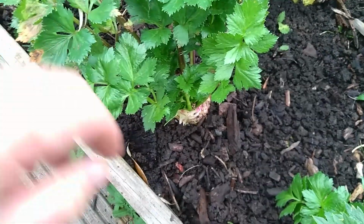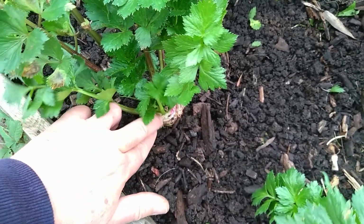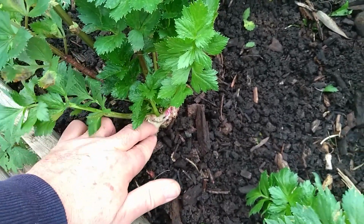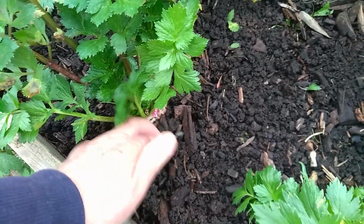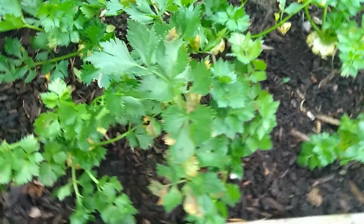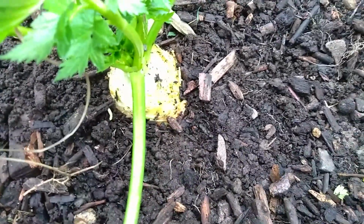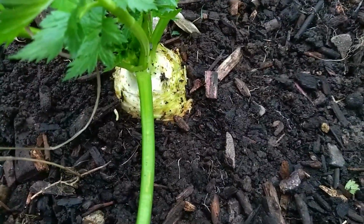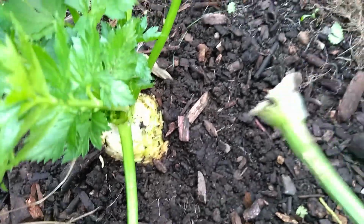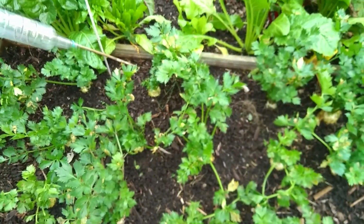One there. So what I've been doing is just taking the outer leaves off, tearing the outer leaves off. I mean, not like that, but sort of like that. So grabbing a leaf. Let's go to this side. We'll do on this one. So I'm just literally taking that off. And then this bit is actually going to go into the compost because I've got plenty now for soups.